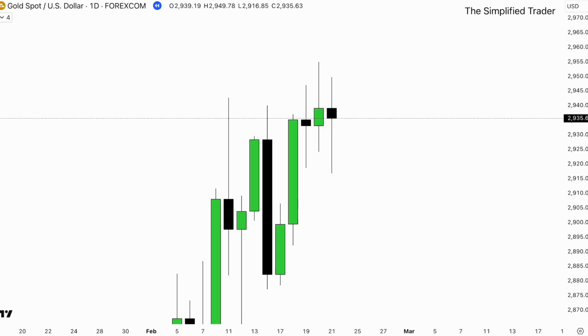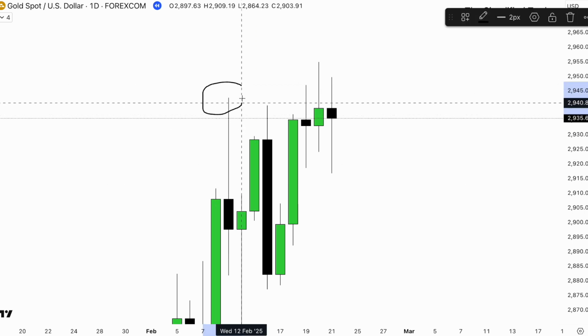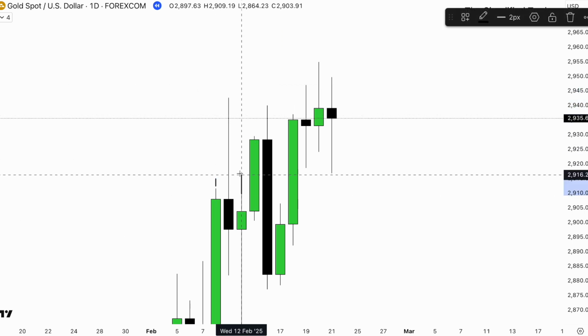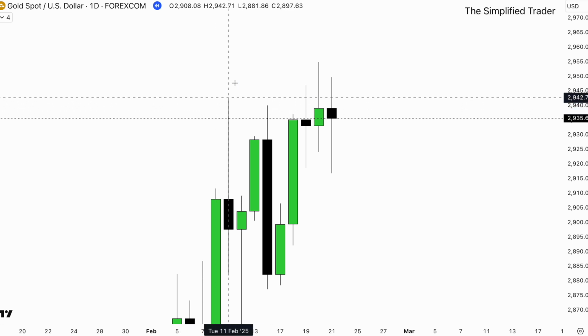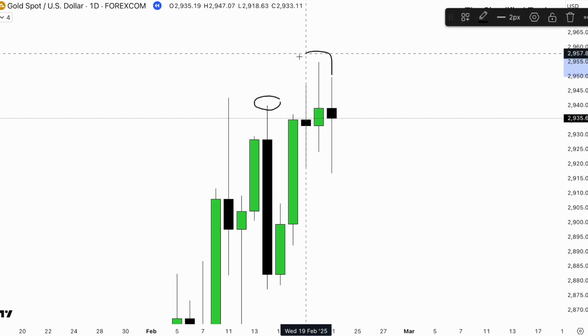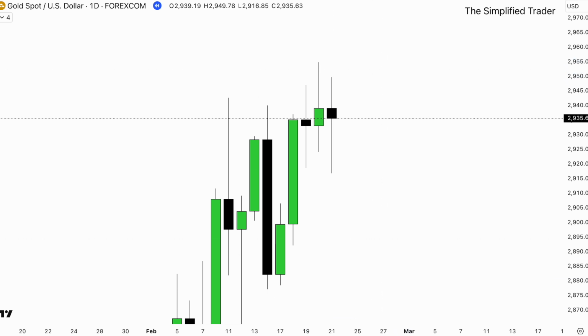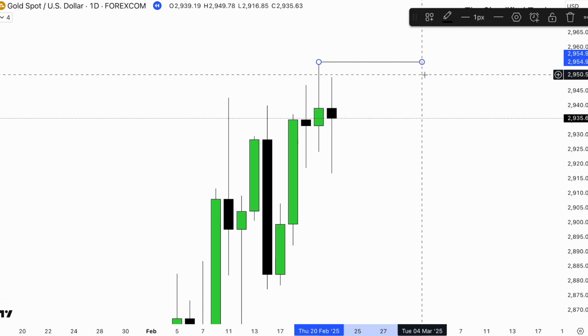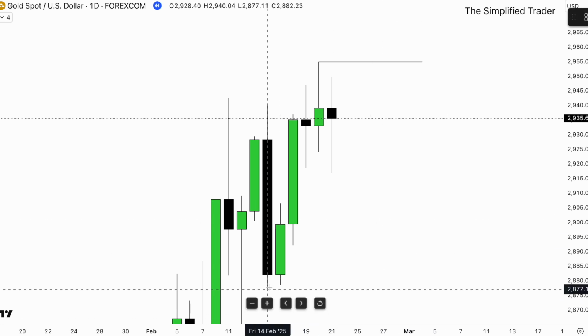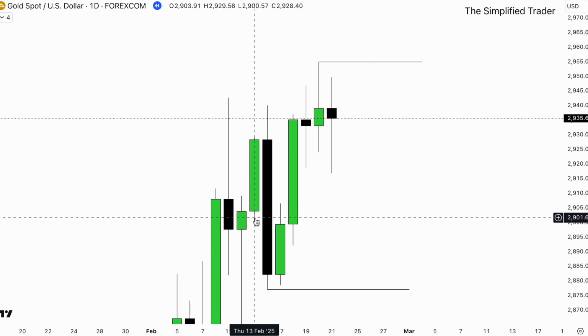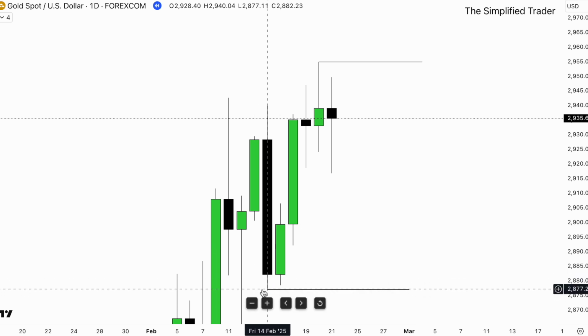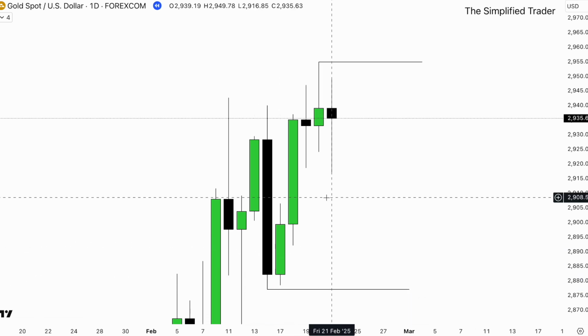So in this example, we are on gold on the daily time frame. And remember I said we wait for continuations and that entire setup to happen at highs and lows. And so what is a swing high? If we look at the market, we can see that we have a standalone wick. The wick to the left and the wick to the right is lower than the middle wick. That is a swing high. Here we have another swing high, and here we have another swing high. And so what I want you to do is mark out the swing highs and the swing lows. Here we have a swing low. We can see the wick to the left and the wick to the right does not touch this middle wick. And so that is our swing low.